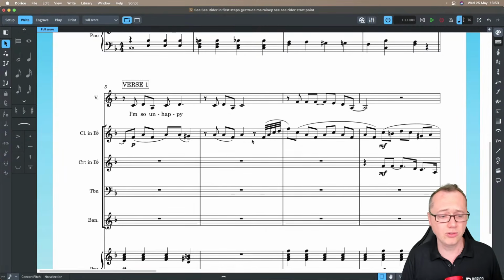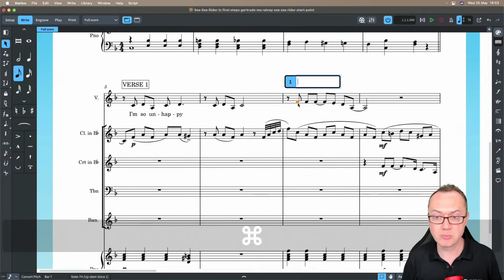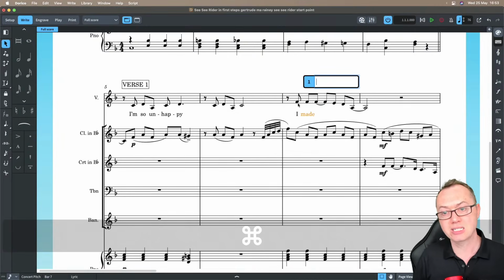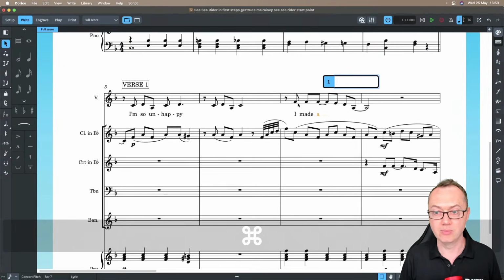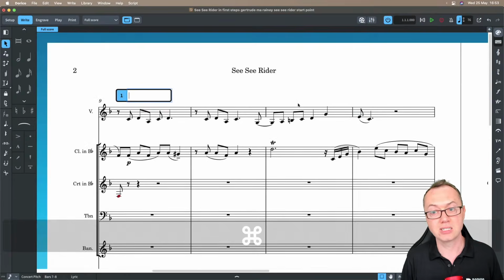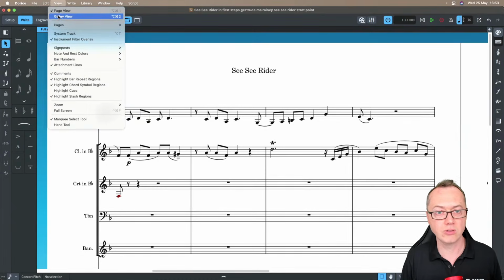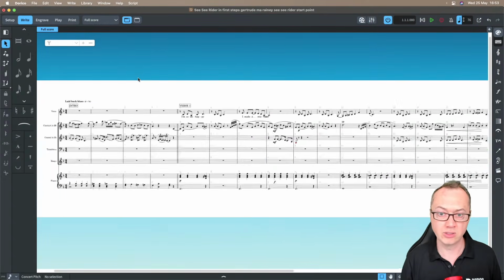You can also, and this is maybe jumping ahead a little, if you already had the lyrics somewhere, like in this PDF, select the lyrics and copy them, and then when you're using the Shift L lyrics popover, you can just press paste, and every time I press paste, it's pasting in the next lyric. If I say miss and then type hyphen, then press paste again, it's moved on. So I can show you this more easily, I'm going to go to View, Galley View, and then we can have a look at this.